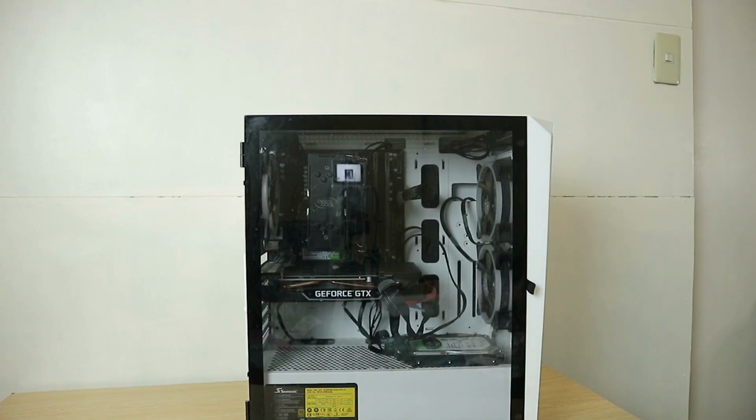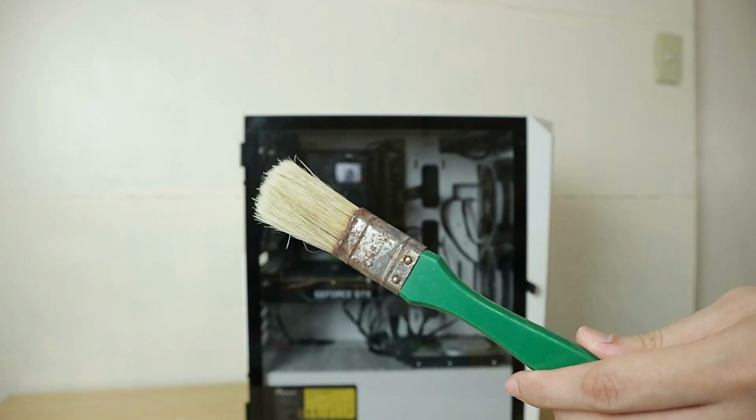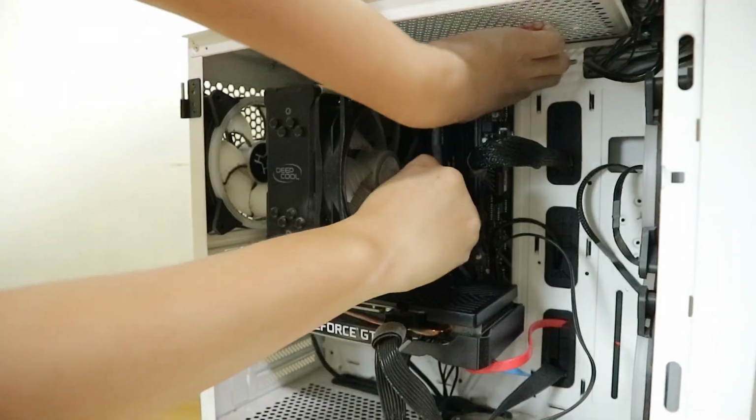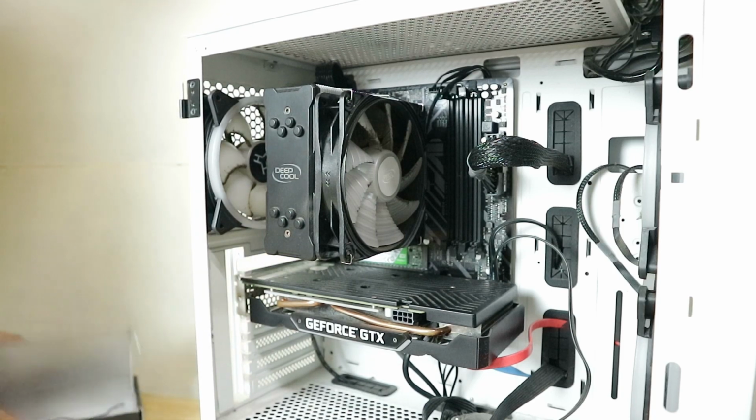So here we are with actually cleaning your desktop PC, mga kuya, and it's fairly simple. I highly suggest you clean your PC every 6 months, depending on if you keep your room or wherever your PC is clean. The only thing you'll need really is a brush. I'm not sure what this brush is called, but yeah, this is what we're using. And an old towel or shirt or whatever you're not using on your body. Just simple things that you'll find at your house. So in my case, I'm only removing my memory and graphics card, plus a box or something to put your screws in so you don't lose them.